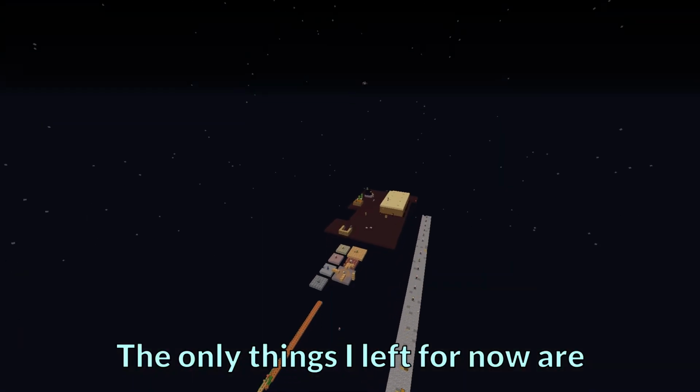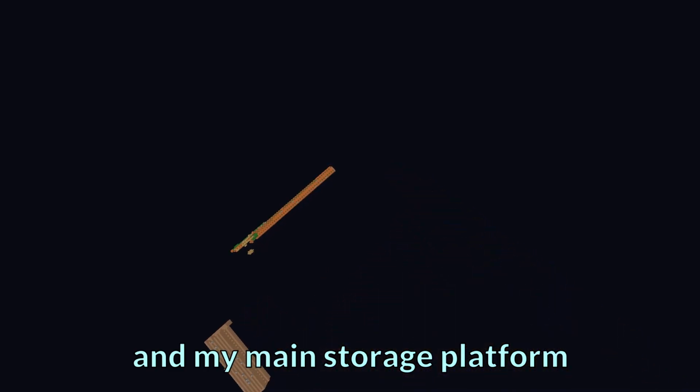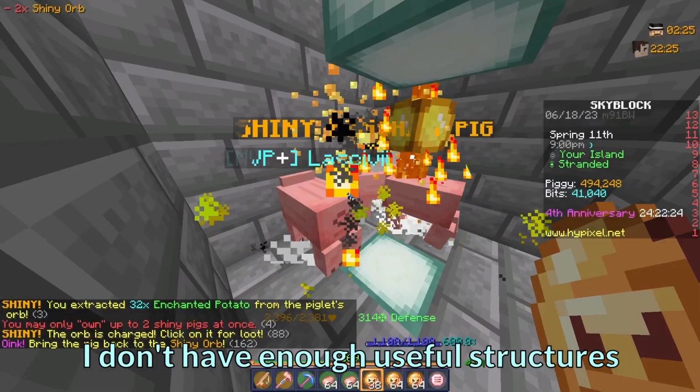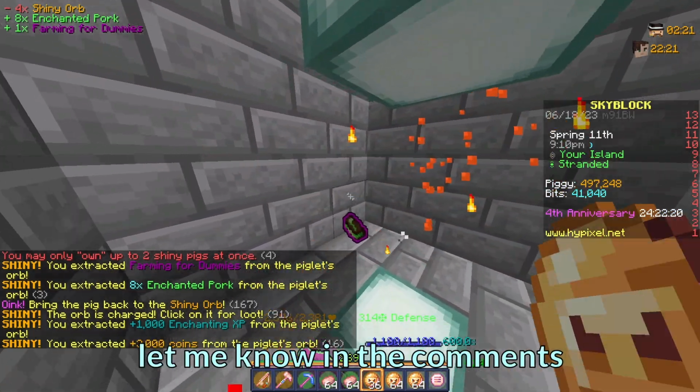The only things I left for now are both my villager areas, and my mine storage platform. I will take care of it later once I start rebuilding my island. Now that I have so much space, I don't have enough useful structures to fill this void. If you have some ideas what to build, let me know in the comments.